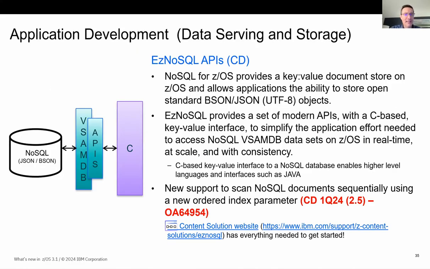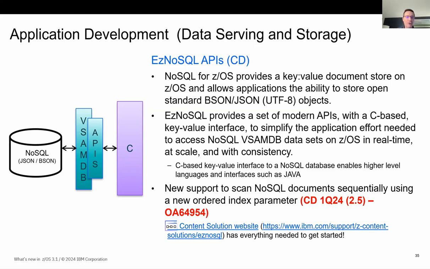And then to wrap up this topic, we have easy NoSQL. So the de facto NoSQL database in the industry is MongoDB, right? And that can run in z/OS Container Extensions, zCX. But we provide a native NoSQL experience that is fully Sysplex aware, and you might want to consider using this. It leverages VSAM under the covers and provides a full, rich set of services that allow you to store this key-value document store on z/OS. And we provide both C and Java interfaces with that.